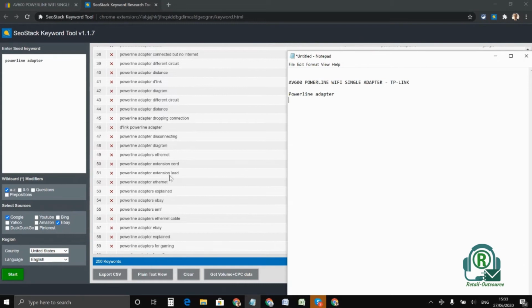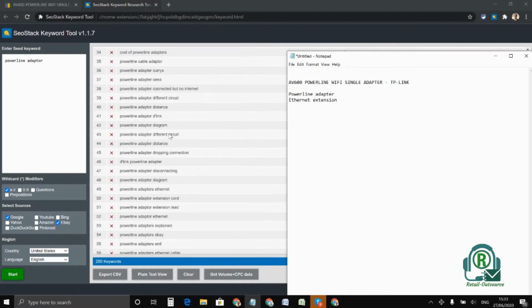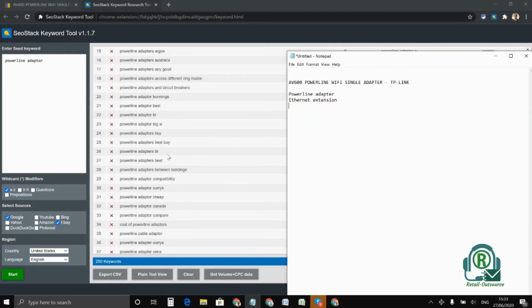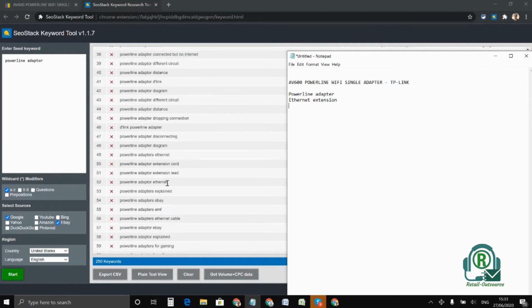Then extender. Okay, it can be a Wi-Fi extender. People might search for a Wi-Fi extender. People might also search for wireless. They can use the keyword booster, so I will add wireless booster.